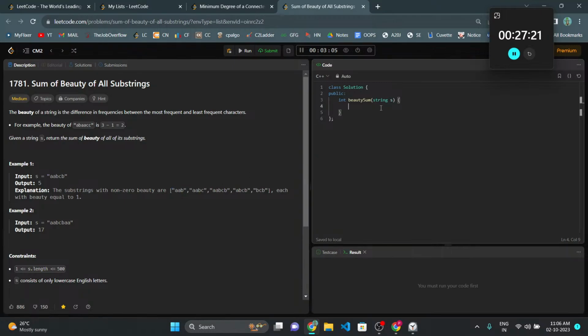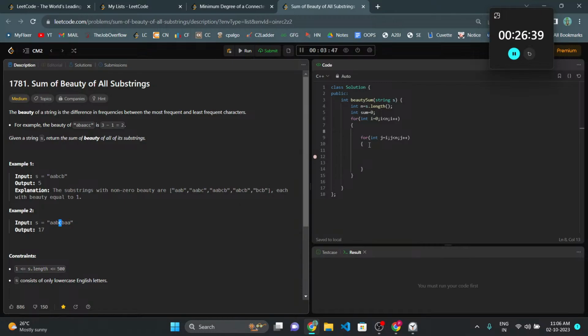So what I will do is first of all take the length n. Also, let's take some sum zero. For integer i equals 0, i less than n, i plus plus, and for integer j equals i, j less than n, j plus plus. So suppose I'm starting from here, I will generate all the substrings that start from here.